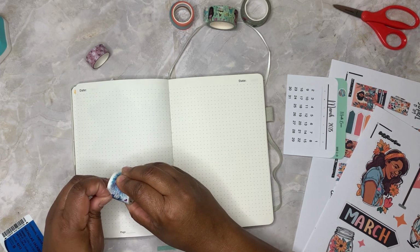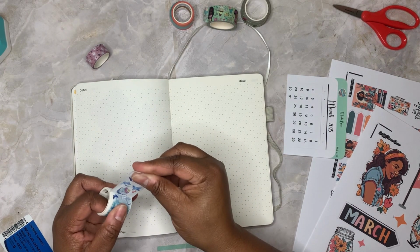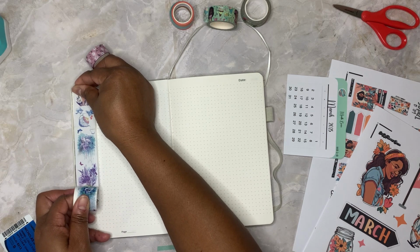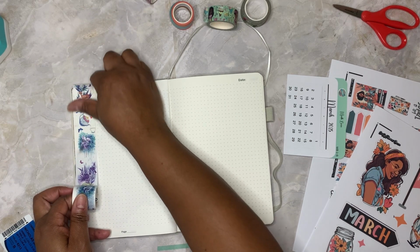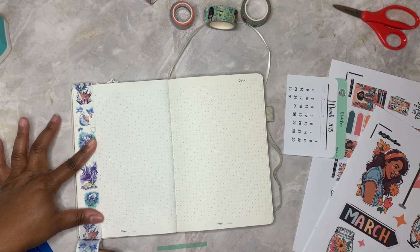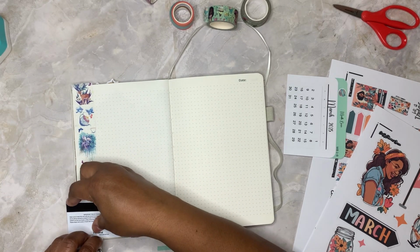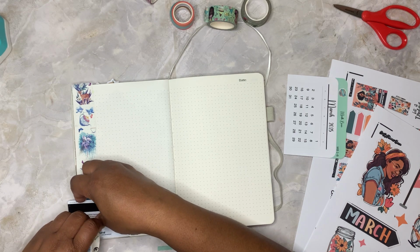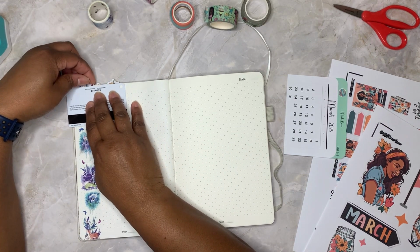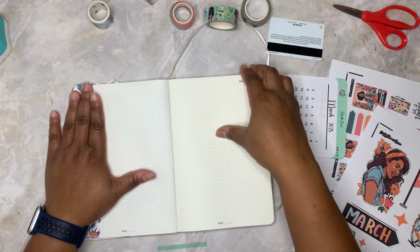Okay. I think I got this one from Temu in a pack. An ephemera type journal kit pack from Temu. So I'm gonna lay that down on the side. So that one is really cute. I don't know about the deer, but he's on here, so we're gonna roll with him. Right there. So that's that. I always try to, let's see. We've got right here, tear that. And then I'm probably just gonna cut it with my scissors if it's too small to tear. Oh, looks like it's tearing kinda. Nope, I'll use my scissors to cut that one down.